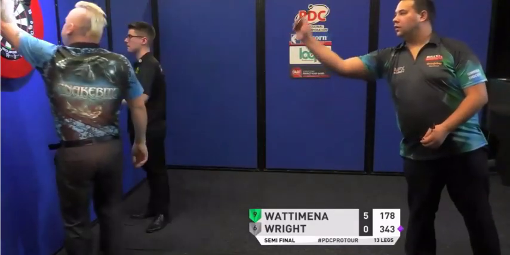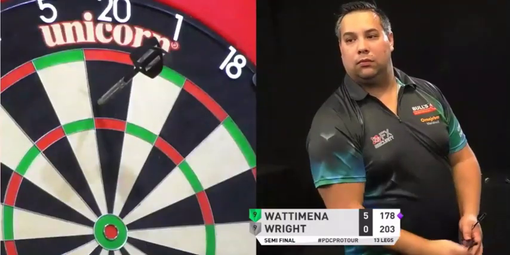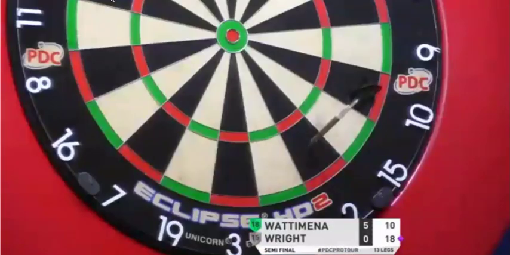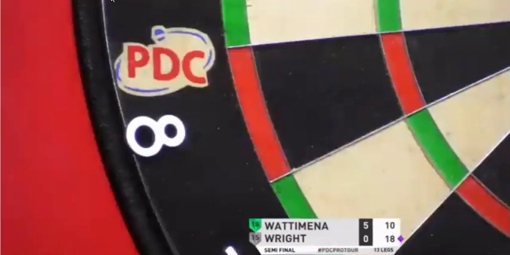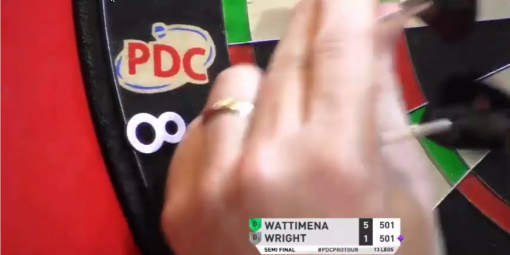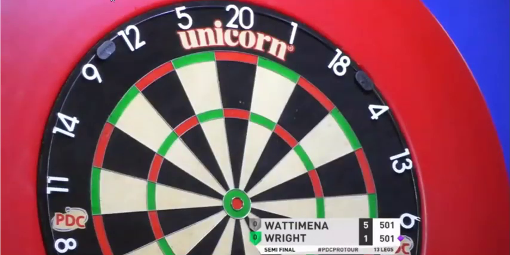140. Well, he looks like a different player. Game shot. Peter Wright gets a leg on the board. And it is a break of throw as well. 2 darts missed for a 6-0 lead. Surely not. Surely this is not the start of an incredible comeback. Is it?